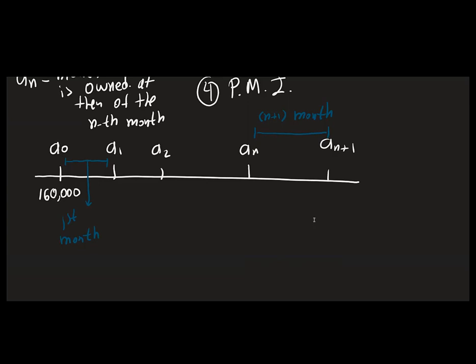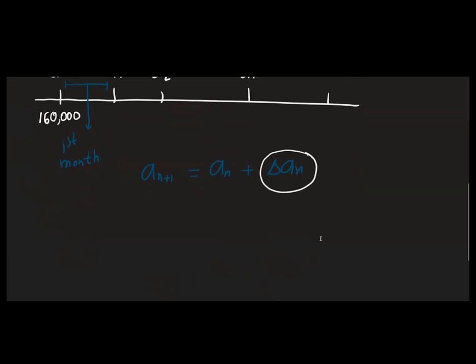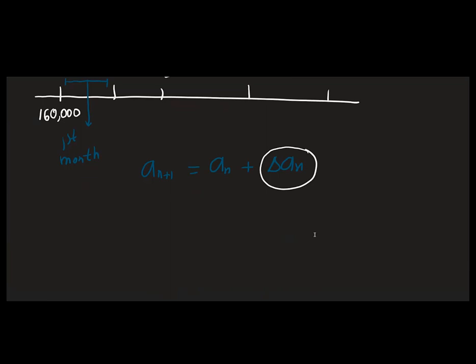our difference equation here. So as always, we want an plus 1 equals to an plus the delta of an. And the idea most of the time is we want to look at what this delta of an is in terms of the value of an. And remember, this here is going to be the change that happens. This is the change that happens in this n plus 1 month that is here. So let's look at the formula for that.